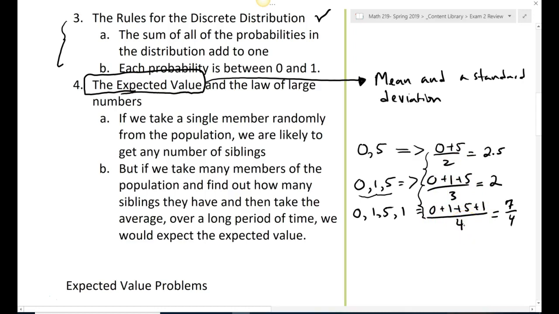The law of large numbers tells us that as I do this process, as I take an average over a long period of time, it's going to end up equaling the average of the distribution as a whole, okay? And that is going to be called the expected value. I expect to get the average every time I select another member of the population, right? And that just makes sense, right? If I know nothing else about the population, I expect the average. The average is the average.